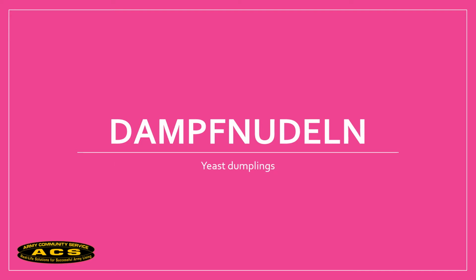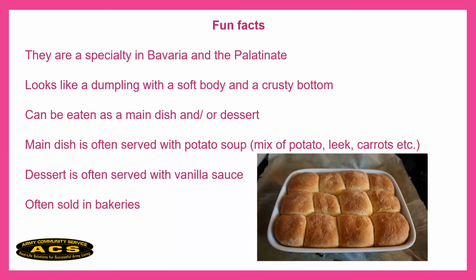And today I want to talk about a really delicious dish, and that's called Dampfnudln, in English, yeast dumplings. What are some interesting facts that I can tell you when I want to talk about Dampfnudln? They're eaten all over Germany, but they're a specialty in Bavaria and the Palatinate.